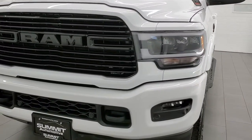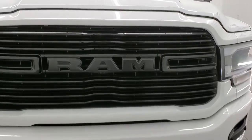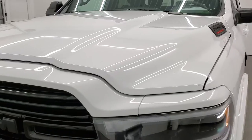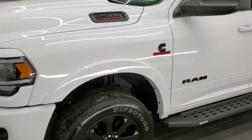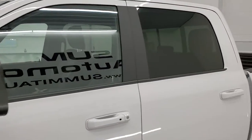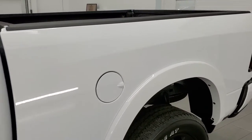Super clean inside and out — we're going to show you that throughout this video. Bright white is the color and we shoot all of our videos in 1080p, 60 frames per second, so if you have HD capabilities on your computer, tablet, smartphone, or television, I highly recommend turning them on right now because it is your best way to check out the quality, condition, and options of the truck before seeing it in person.